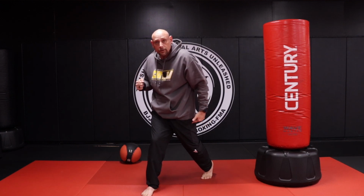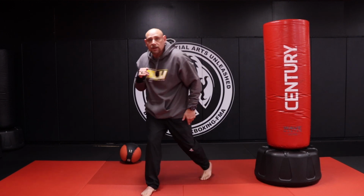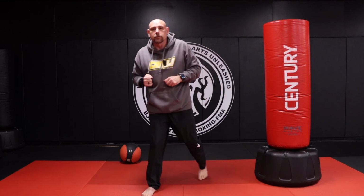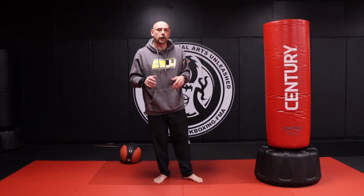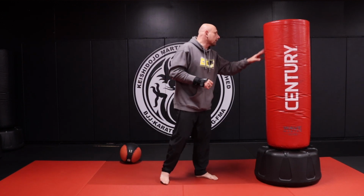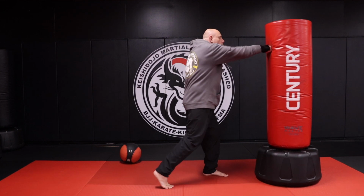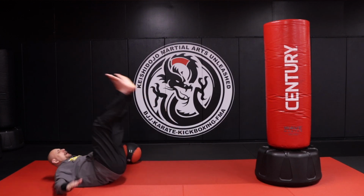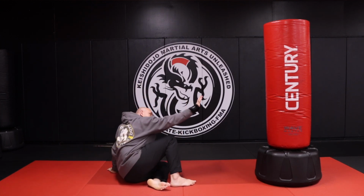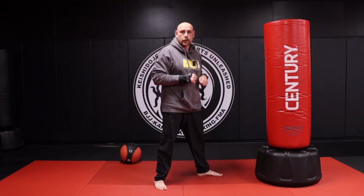Again, notice when I'm facing you guys, when I throw that cross, I am twisting my hips, twisting my body to get that punch to generate some power. All right, for the last exercise, you're gonna do your back break fall and a technical stand up or a get up and base. So facing my target, I do my combo, cross, hook, cross. I just finished 2 minutes, so now I'm gonna face my target, step back, break fall, sit in base, get up and base. And I'll get ready to rock and roll, okay?